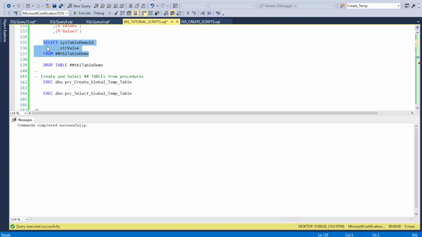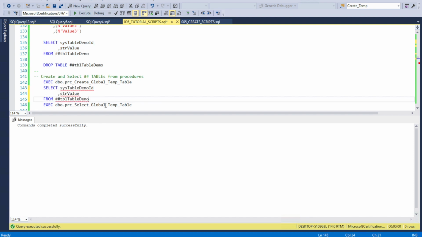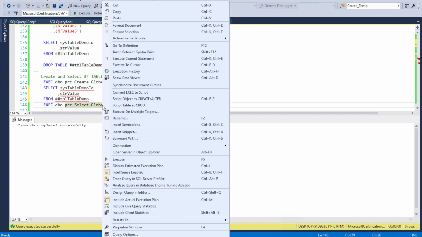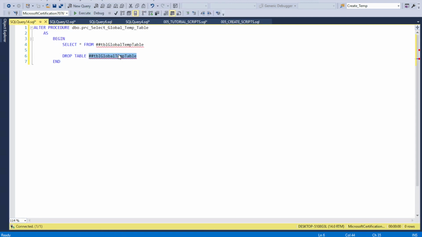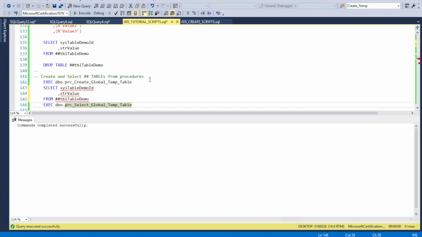I will select from it in between, because in here, actually I'm going to copy this so I make sure I'm right. In here I'm going to select from it again and then just drop it. So you can see it traverse through stored procedures, and I'll just do star.